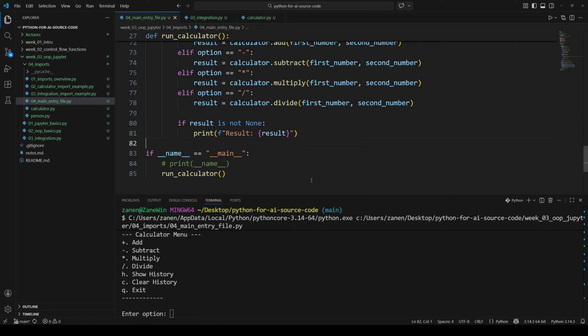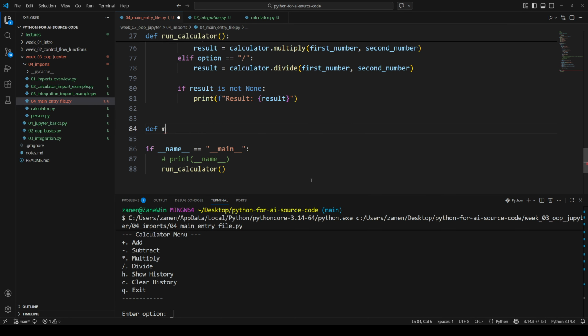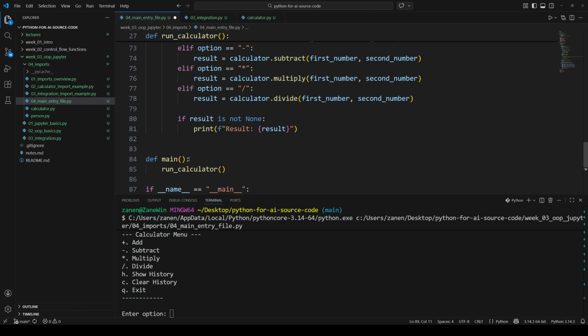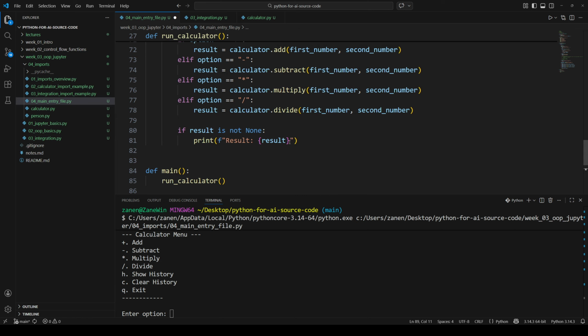Another convention is that we sometimes create a function called main, just to be very, very explicit, especially when the file grows. And then in here we would have done perhaps run calculator, and then instead of that, run calculator would have had main. And I might not even have created that function in this case.